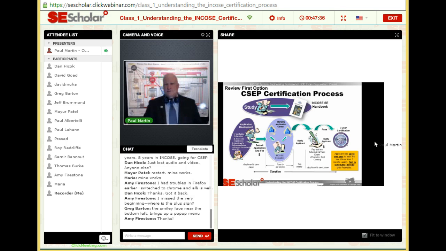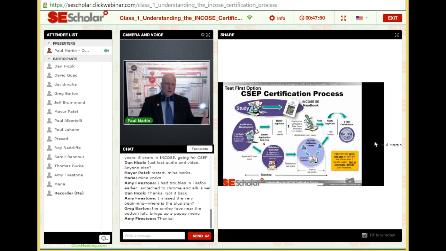Of course, if you want this faster, there is a way, and a lot of people complained about this at the beginning: let's try to do this fast. So what they did is the test-first option. This is where you put your application in, but you say, if you like my application, I'd like to take the test right away while you're waiting for my references. There's an aspect to this: you have to be sure your references and your application are good, because they'll have to review your application to make sure you're good to go.